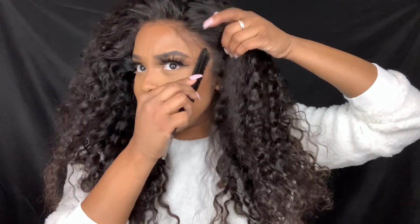Okay, so now what I'm gonna do is go ahead and start making my baby hairs. And then you're gonna see me style the wig. With this wig, I don't really want to do much with it. I don't really even want to part. I kinda just want the baby hair look, and I'm gonna add a little bit of water to it, of course. But that's really all I wanna do. I don't really wanna do a specific look per se. I kinda like the messy curl look a little bit. So I'm just gonna go ahead and tack down these baby hairs, and y'all just watch me slay this wig.